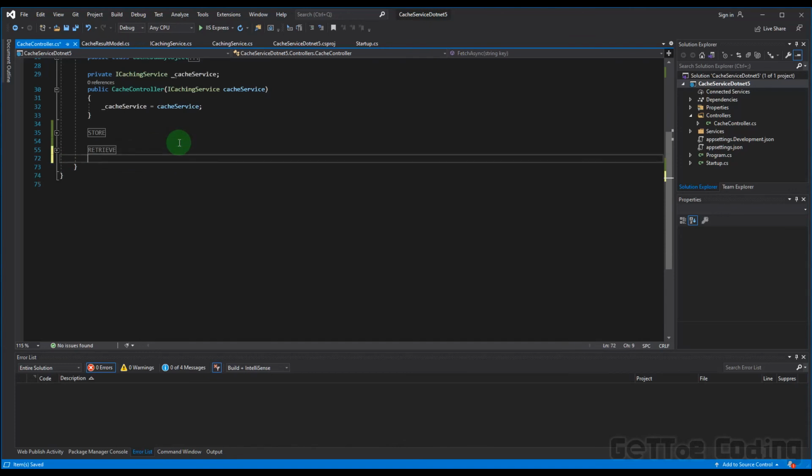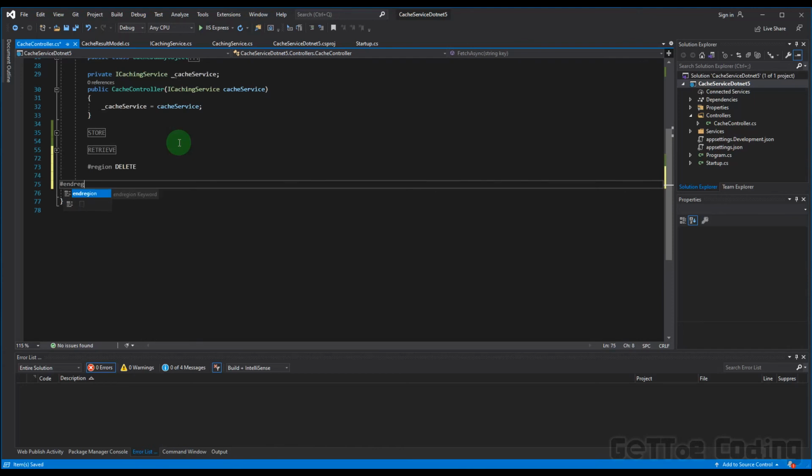Now, let's delete some stuff. So let's start with the async again. So let's hit the root. Delete async.